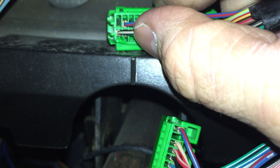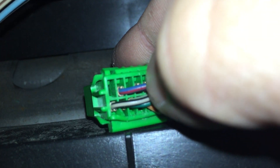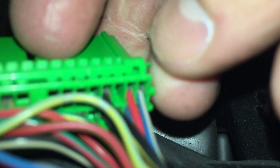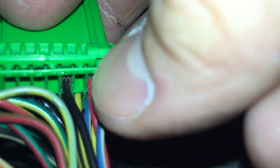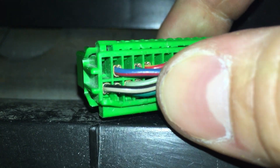Next step: go back to your B connector — the big center one. You're going to take out B28 and move it to B16. B15 is the top one, and B16 is this blue and red wire. I already have this done. So the blue and red wire that was in B28 — which is this missing slot in between the red and the black — you're going to pop that connector head out, and move it right over to B16.